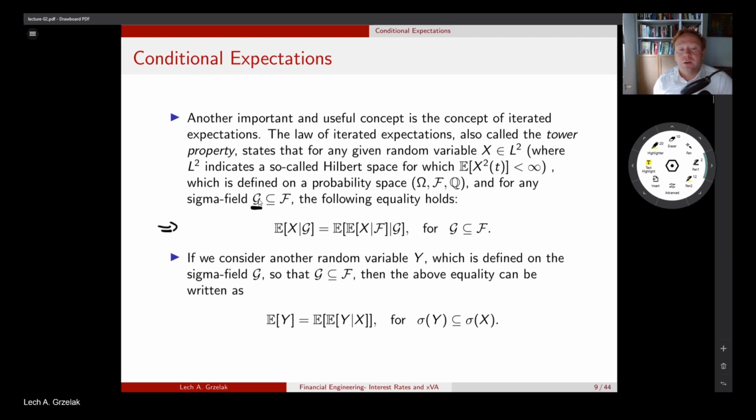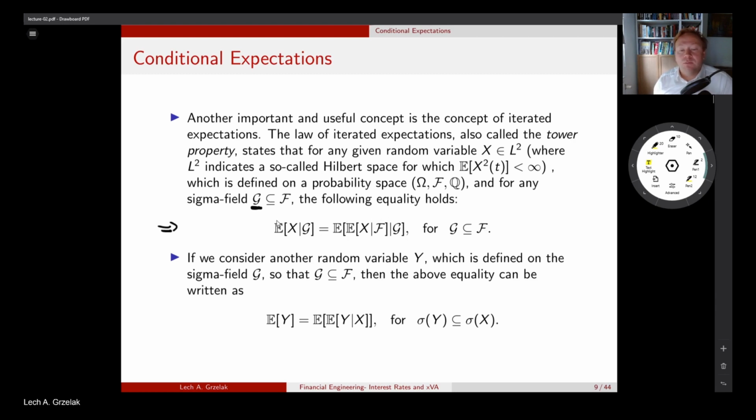So we can here see that this could be, for example, F_T1, and this will be F_T2, because filtration F_T2 is much bigger than F_T1. Then we know the relation, that there is an expectation, and then we have an inner expectation, so the outer expectation is with respect to this filtration. So it is exactly as we have had here. However, we have an extra term, or not extra, but instead of X, we have a conditional expectation of X given a sigma field, which is a much bigger one.